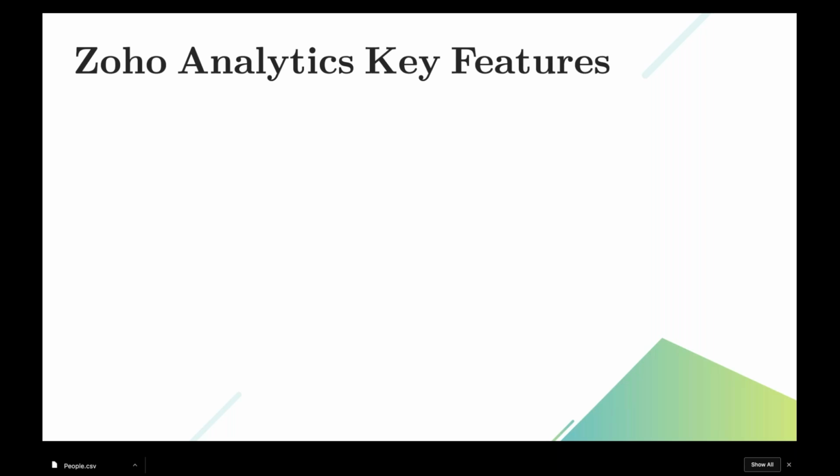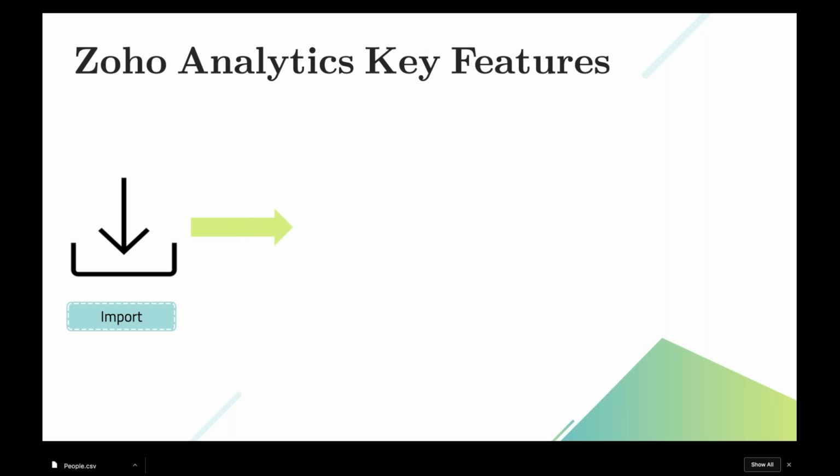Now, let's move on to the key features in Zoho Analytics. Zoho Analytics comprises three key features. The first is getting the data into the Zoho Analytics platform. Zoho Analytics supports data import from a wide range of data sources. And when you have your data situated across multiple data sources, it is possible to blend the data from all these data sources and create reports and dashboards.